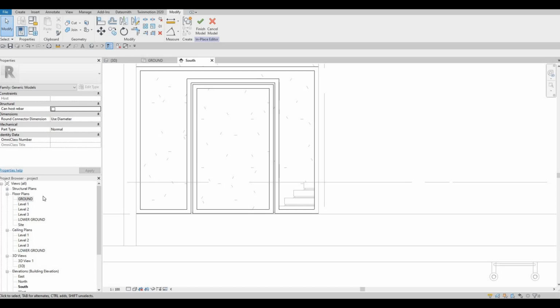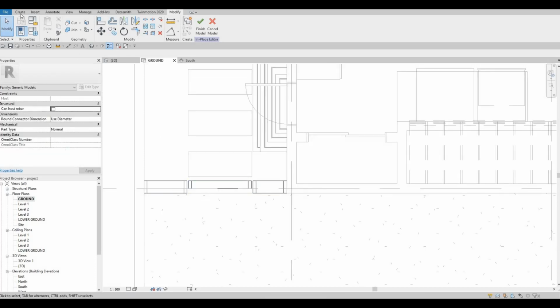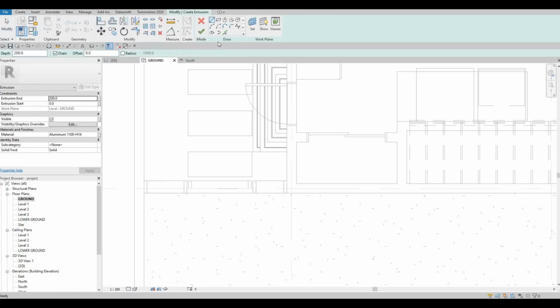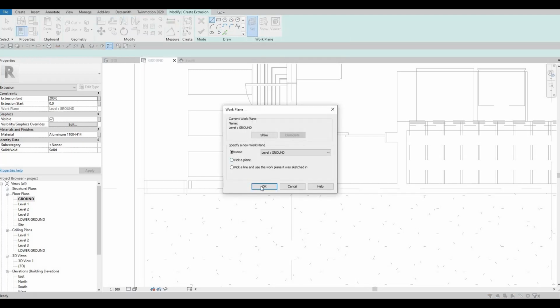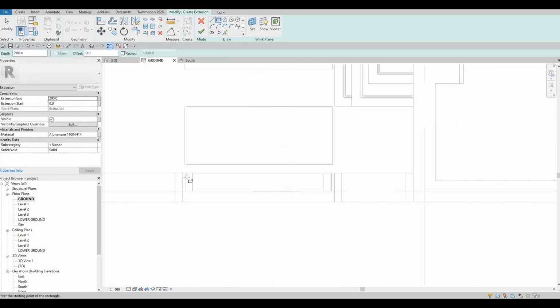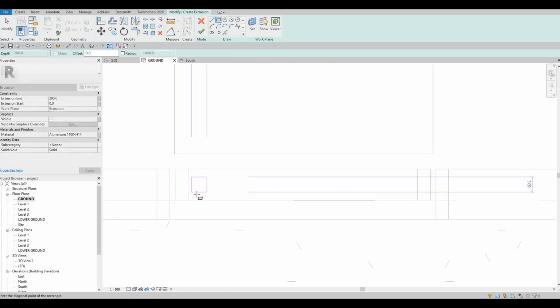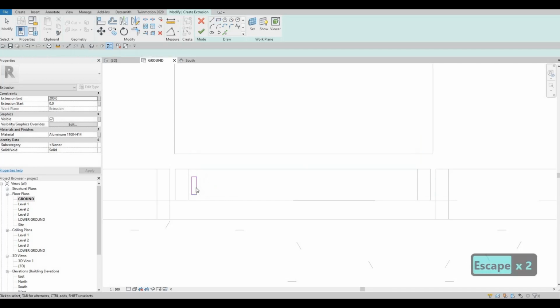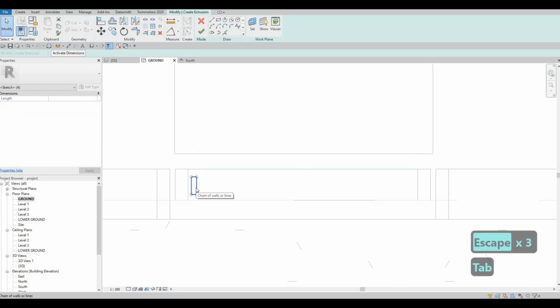So for the grill going down, I'm just going to model it right here. Extrusion, set, pick a plane, and I'm going to select this plane. And then I just need to add something like this and then copy it.